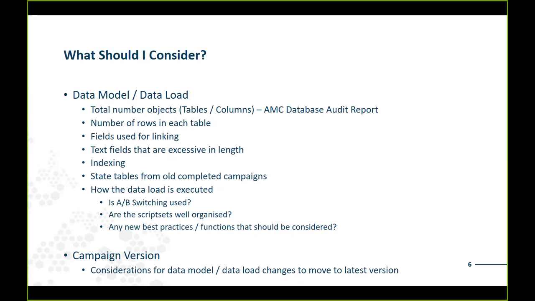What I mean by that is CM will periodically look at Engine to see whether there is any new tables or columns that have been introduced. Now that schema refresh obviously will take a long time if there are a large number of objects in the database. So if there's anything we can remove from the system, it will help with that process. It'll also mean then the front end's a little bit snappier. We'll look at the number of rows in each table just to see the growth. Anything approaching 1 billion, 2 billion, then we'll really need to look at other techniques in the data load and the data model to help support the refresh times and the usage of the application.